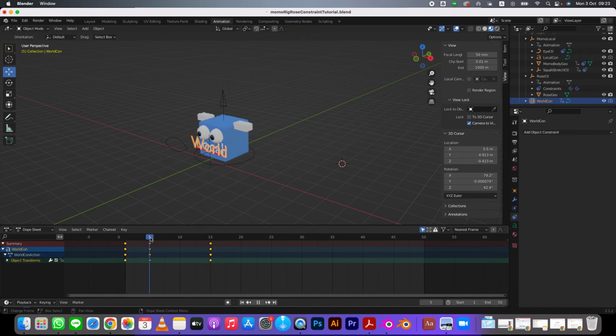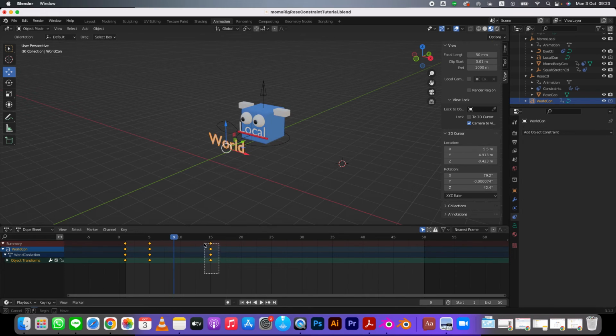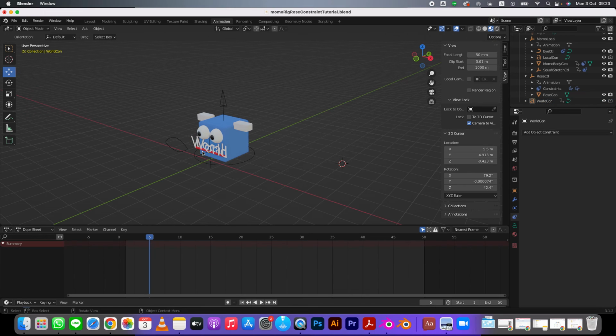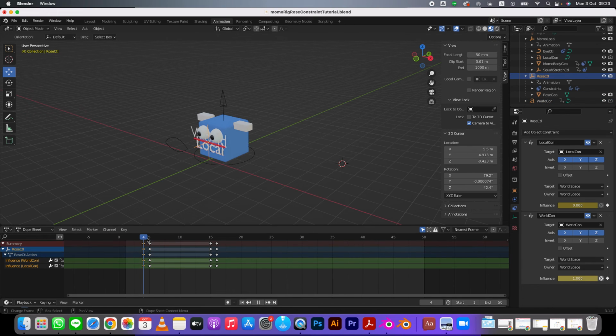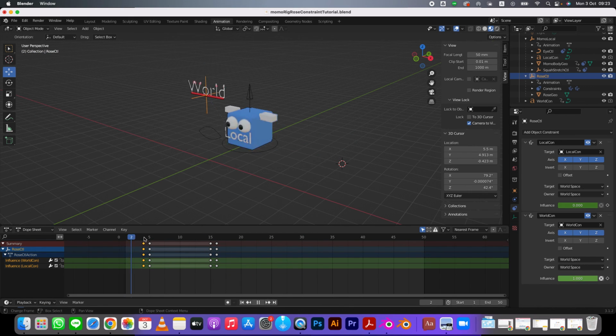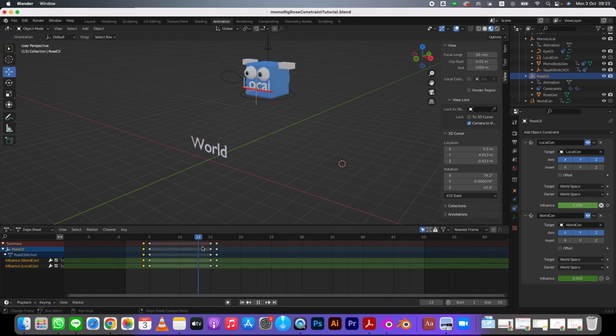So now it only switches over to local right here. So then it doesn't have such a jump between the two. It's a little bit complicated, but it's a way to animate an object between a 3D world and 3D space, and it means you don't have to counter animate. I hope this is helpful.